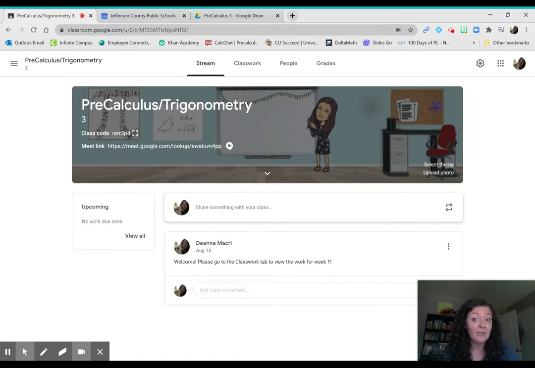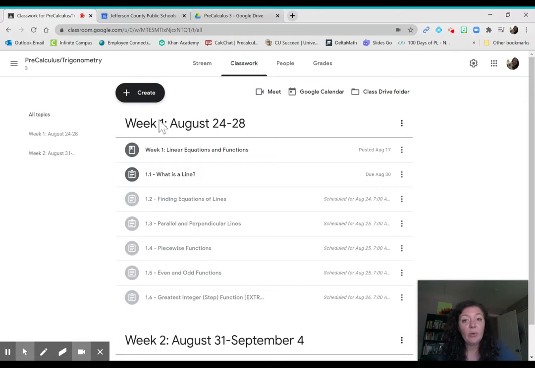If you go over to the Classwork tab, this is going to be a more detailed view of everything we're doing in class. So you can ignore these topics that are grayed out. For me, this is teacher stuff that I have created and have not yet posted for you to see. So this is telling me that you're not seeing these just yet. Basically, the way I like to do this is I will attach all of the lessons and get things ready for us earlier in the week. And then these will get sent out to you at a scheduled time.